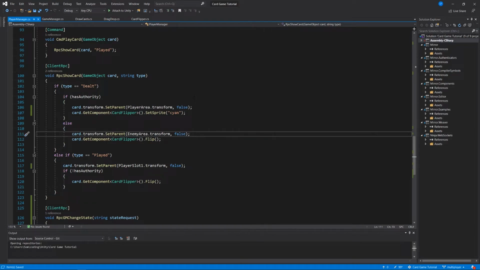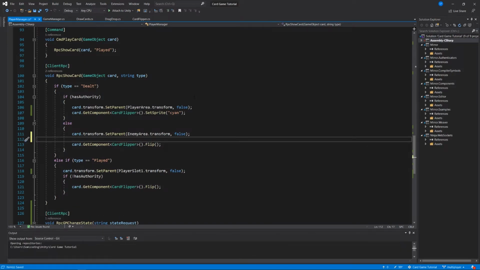If I don't have authority for the card, put it in the enemy area, and card.GetComponent CardFlipper dot SetSprite, and make it magenta. Great. So that's all we need to do for that part of things.